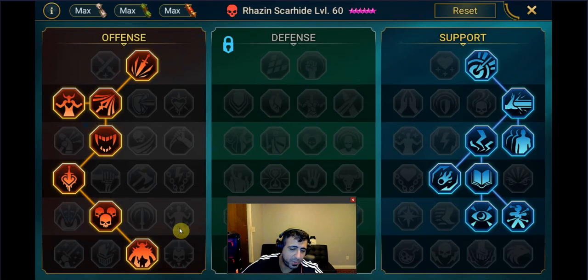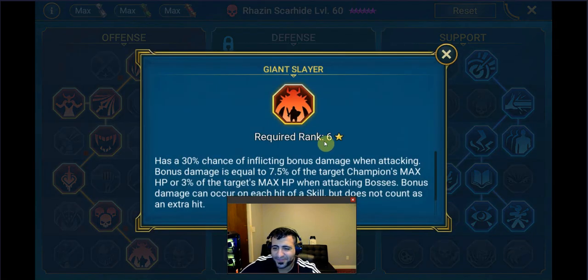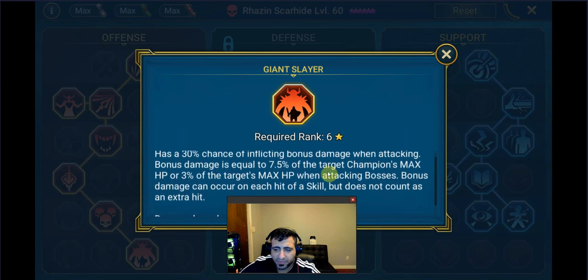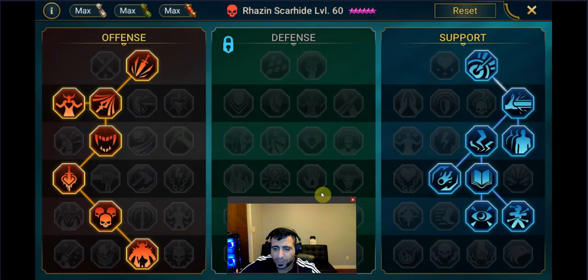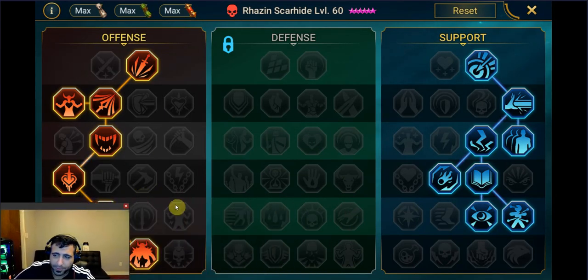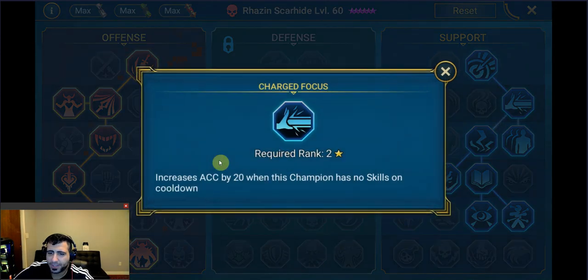But we actually need it to achieve Giant Slayer. So Giant Slayer does damage based on the clan boss's max HP, or other bosses or champions in general. It's 3% for bosses and 7.5% for champions. So you'll be doing a lot of damage, especially when he has his weaken up on the clan boss or any other target.